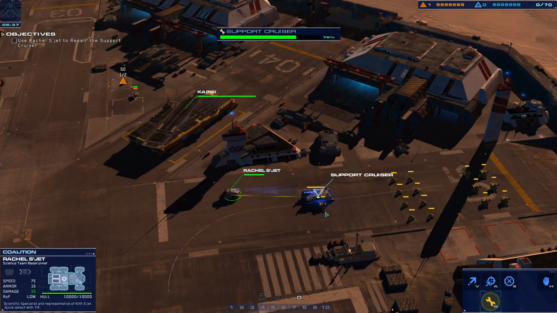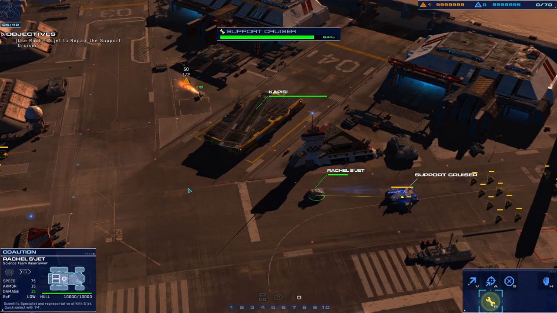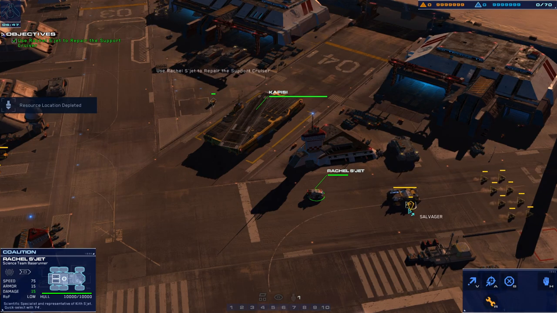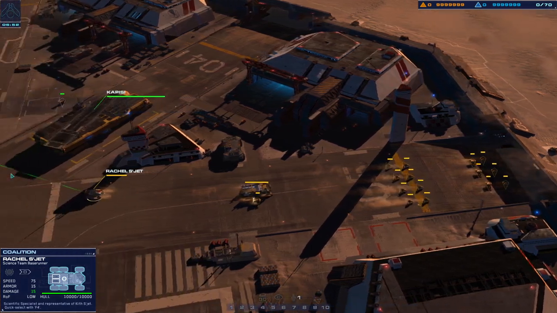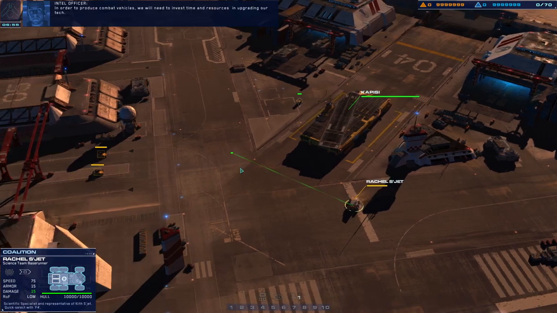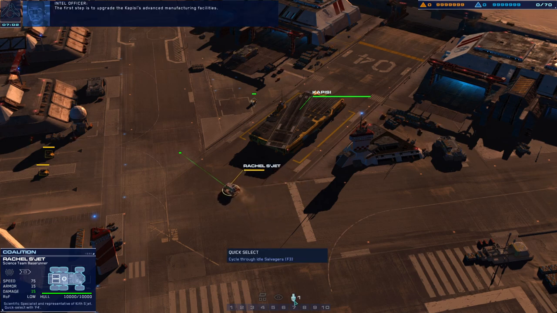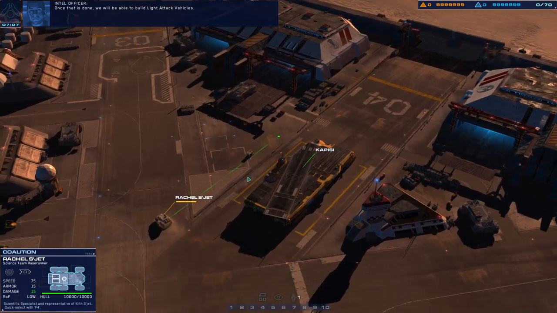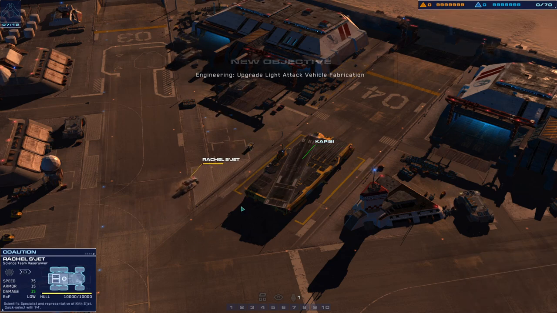Initiating repairs. CU deposit depleted. Repairs completed. Good work, Rachel. Stand by for combat test. In order to produce combat vehicles, we will need to invest time and resources in upgrading our tech. The first step is to upgrade the Capisi's advanced manufacturing facilities. Once that is done, we will be able to build light attack vehicles. Capisi, go ahead. Renner copies.